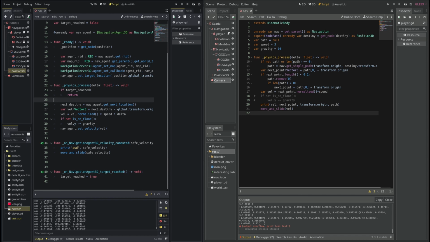Another difference is, as you can see, instead of just moving and sliding from within the physics process, I actually set velocity at line 31. And the navigation agent itself calls a signal velocity computed. And its result is the actual next step for it to escape all the colliding objects.